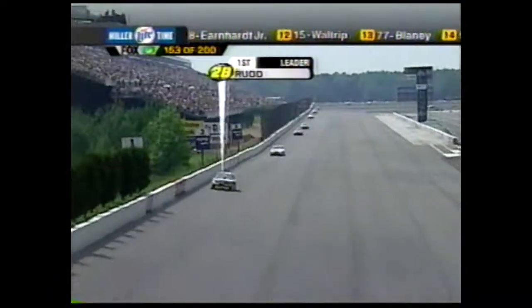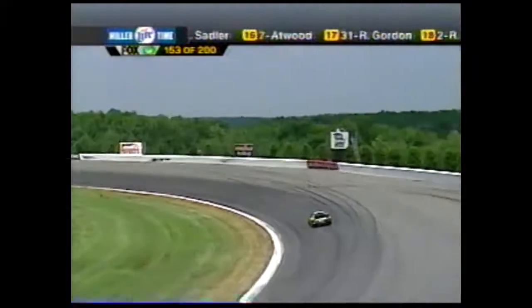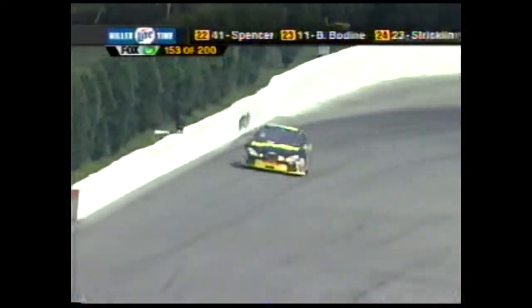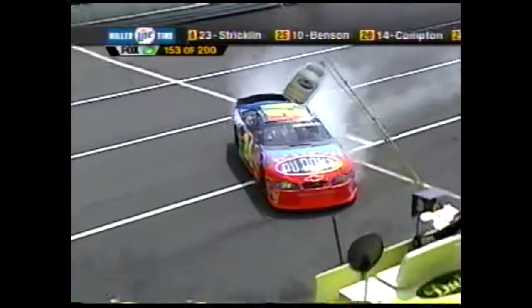I think tires are not the issue right now. Everybody's thinking fuel. Everybody's trying to get to that window to where they can make it on one more stop. That's the big issue right now. But Darrell, if you know you can't make it, here comes the 24 car, and he's going to spin it up. He's going to hit.